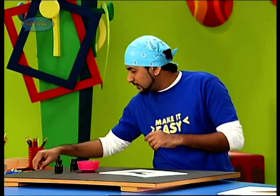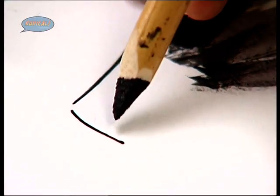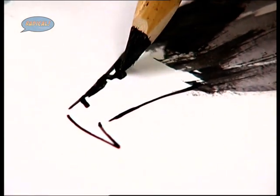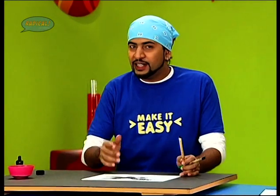Now let's try using a fine nib. So if you want to show some detailing in your form, then you could do that. You could draw straight lines quite easily. You could even write something if you like. Okay, so our Chinese painting is nice and ready.